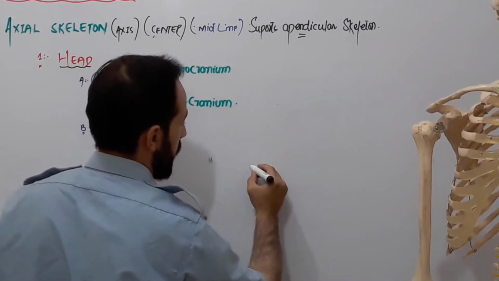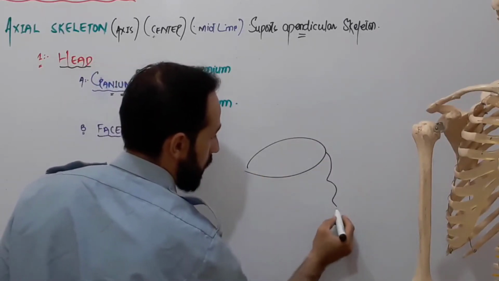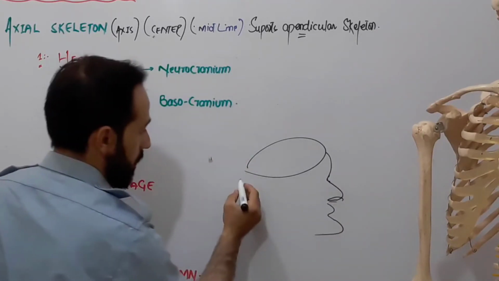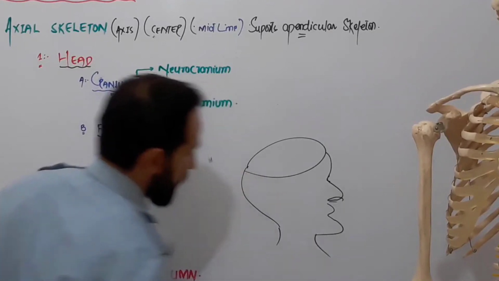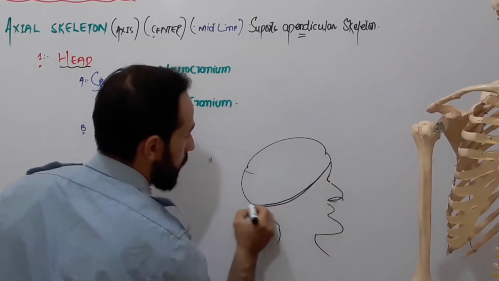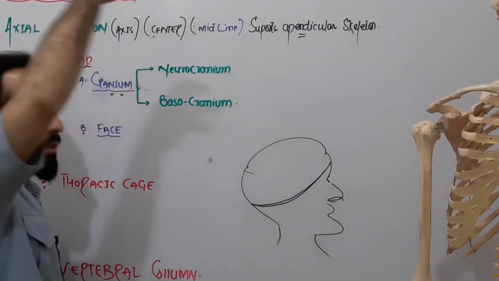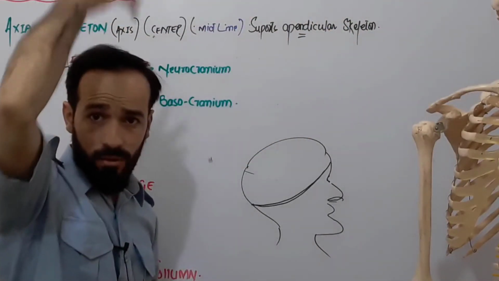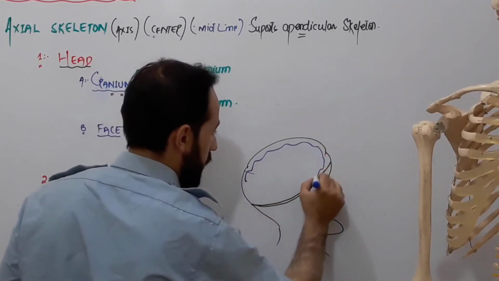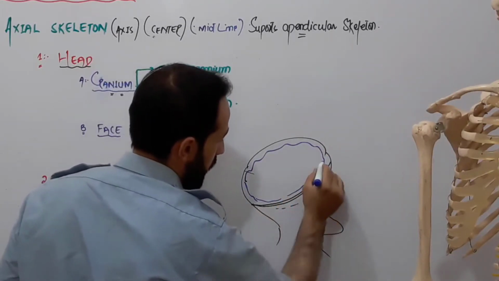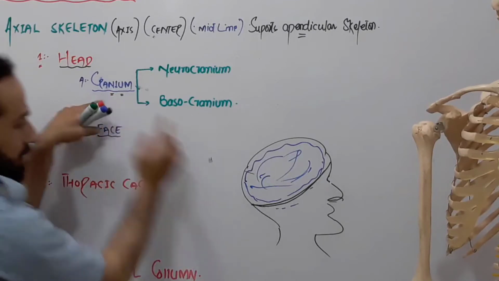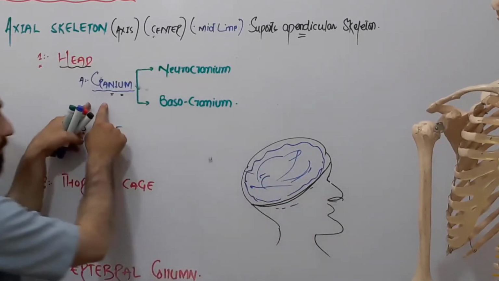Look carefully. Here is your diagram, like this. Now look carefully, my dear friends. Here is your cranial fossa, right? We have taken up the upper bones, the narrow cranial bones. Here is your brain lying. Here is the neural tissue, or your brain is present in this area. So totally this is your cranium, right?